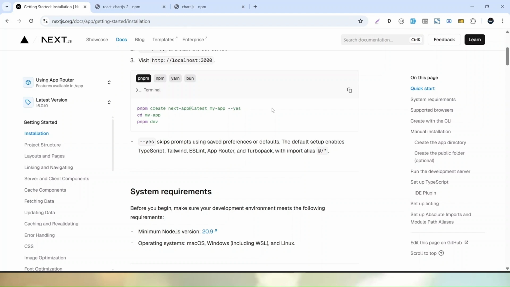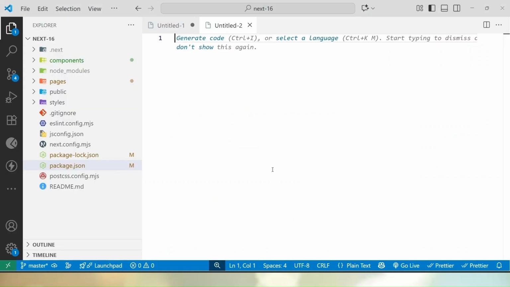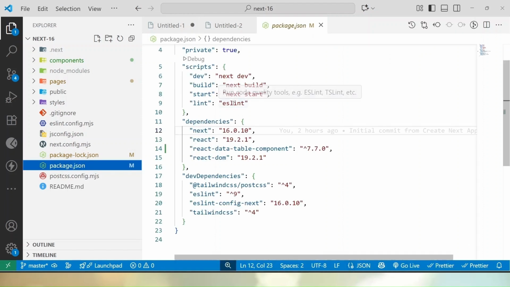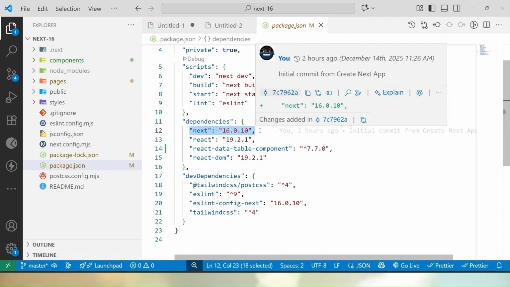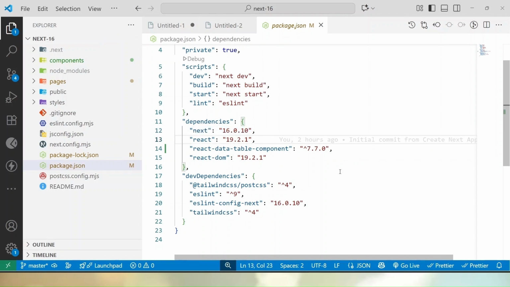So here inside this video, I already have our Next.js 16 setup on my local system. To confirm, if I go back to VS Code where I have opened that project setup, go to package.json, and now we can see inside the dependencies, here we have Next 16.0.10. It means I am good to go with this Next.js 16th version setup. So in this video topic, we want to learn the concept of how to create a beautiful bar chart inside this Next.js application.